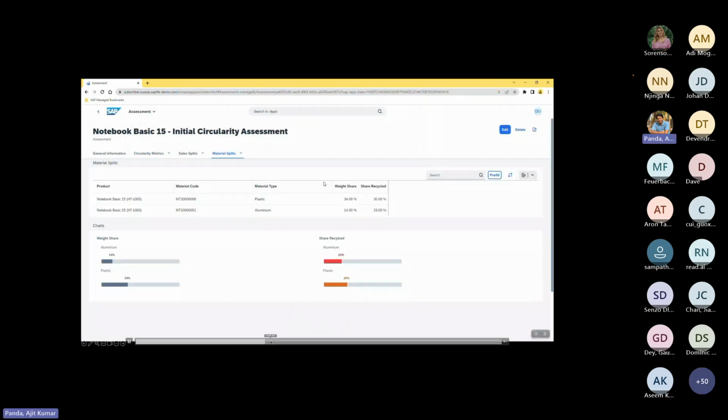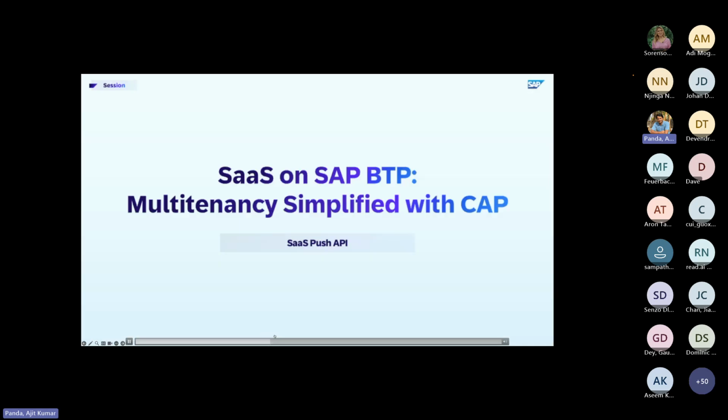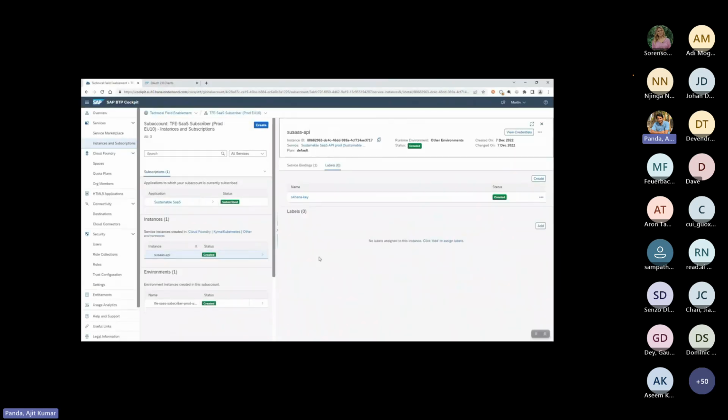However, it is also possible to push data into your SaaS application, and this is where again the entire concept of having a SaaS broker for your API comes in, where you provide a service-like experience to the consumers, where they create an instance of this API or service instance, and they get access to it.